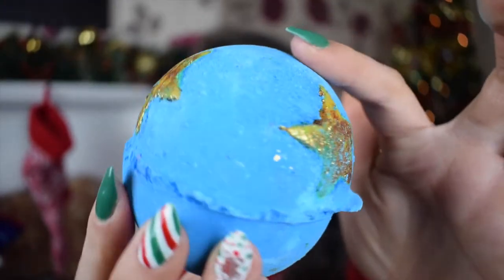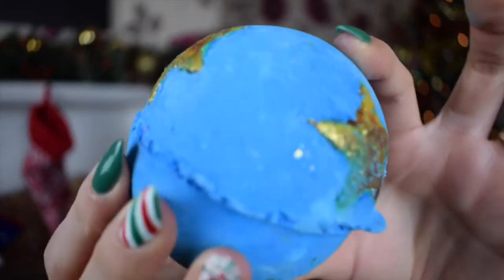So this is what it looks like. It's blue with big gold glitter stars on it. The stars kind of feel oily as well, so I'm hoping that is going to moisturise the skin.